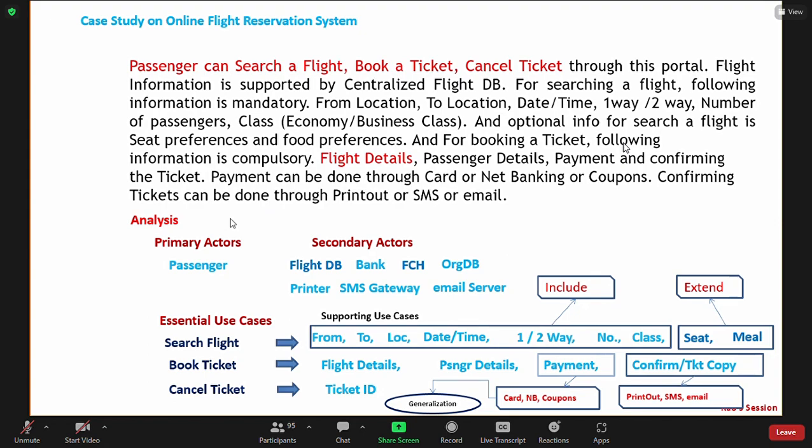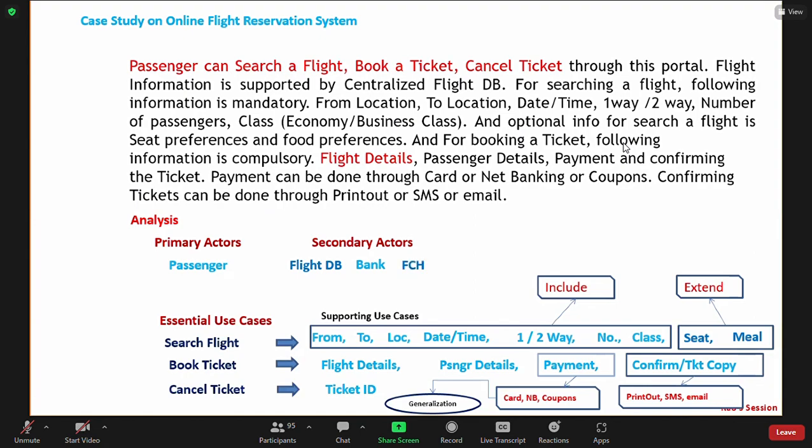Sridhar, sir, please could you explain how you derive the secondary actors? See, one secondary actor is given directly, right? Yes. And when you go to payment gateway, you're going to pay via your net banking. That means a bank. Or you may use a card.